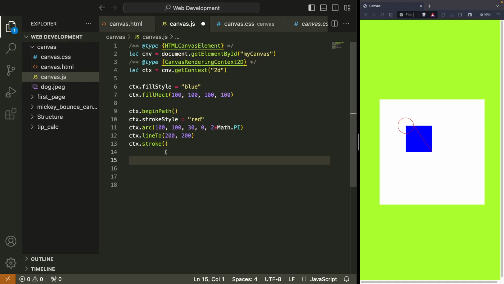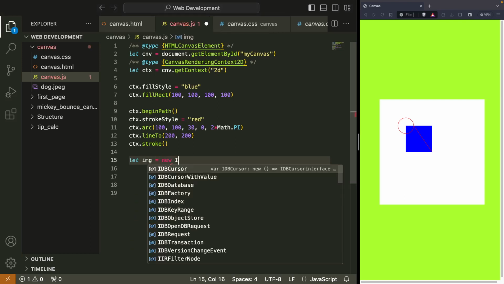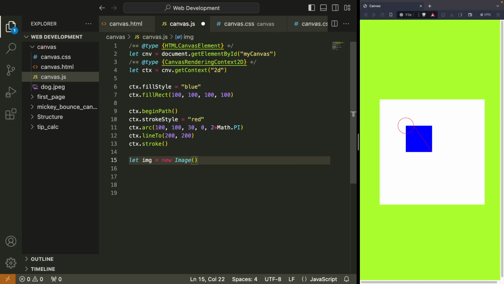So if you want to make an image on a canvas, you need to start by creating a reference to the image object itself. So we're going to say let img equal new image, just like that. So we're just making a new image type. We're going to set the source for that image, and we can just write the file name because it's right in the same folder.